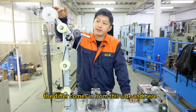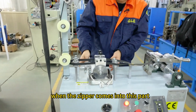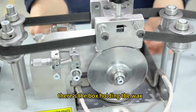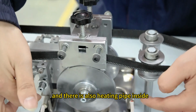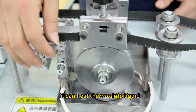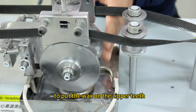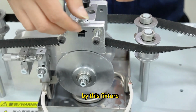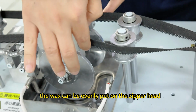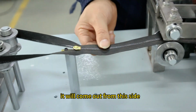The zipper comes in from this side and here. When the zipper comes into this part, there's the box holding the wax, and there is also a heating pipe inside. It can heat the wax into liquid, and then the wheel will run in to put the wax on the zipper teeth cap. By this feature, the wax can be evenly put on the zipper head, and finally, it will come out from this side.